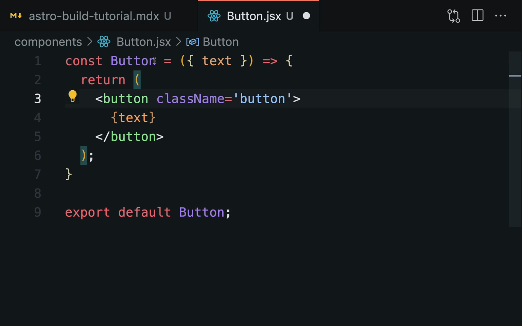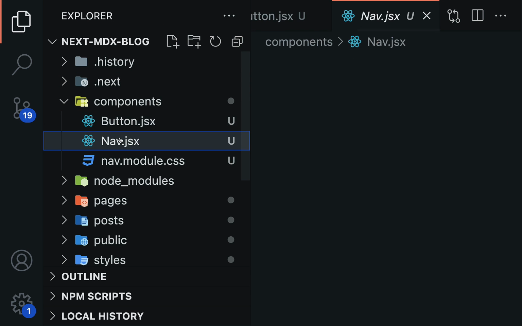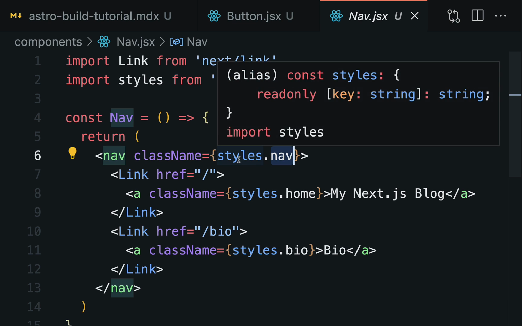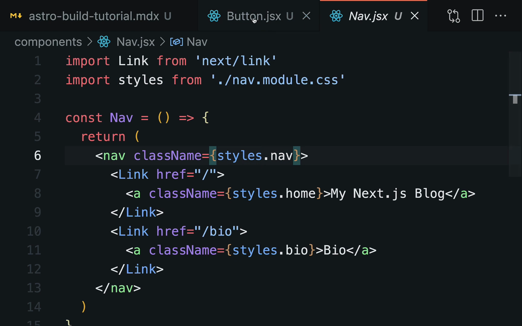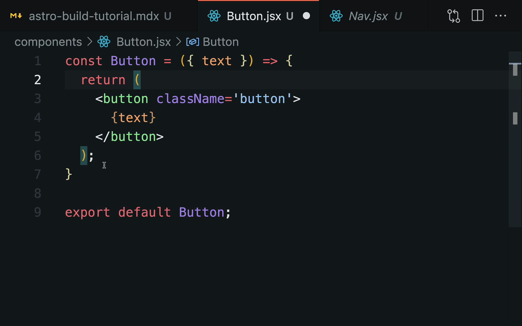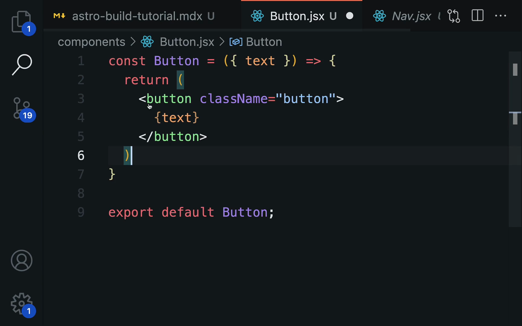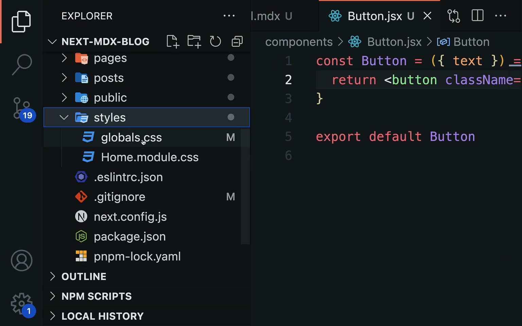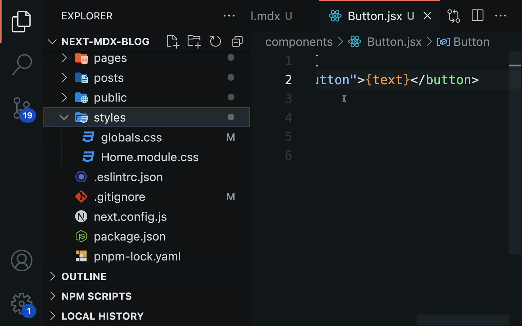So remember, for our nav components right here, we had to import styles, and then we had to get nav from styles. So we had styles.nav. But if we just write the regular, so here ESLint and Prettier are helping me rearrange the structure of this code, but I want it like this so it'll be easier for you to understand. So if we just write the name of the class as a string, and that's the value of className, Next.js is going to look for this class in the global styling. So it's going to come over to the styles folder and the globals.css file, and this is where Next.js is going to be looking for the button component.